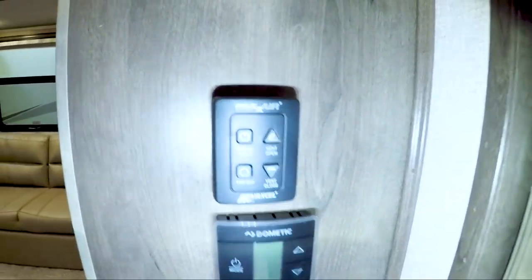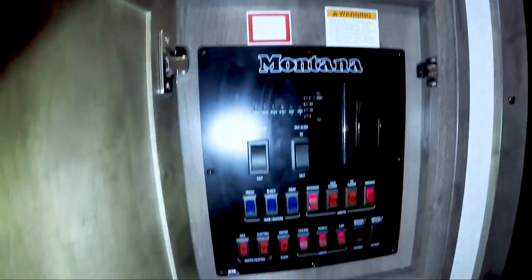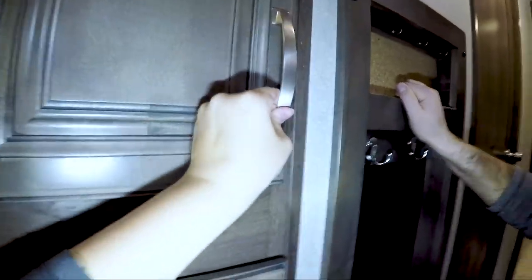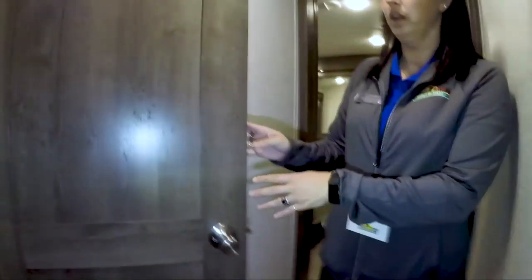This unit is also braced and wired for a third air conditioner — I guess if you're taking it out to Arizona it's going to get a little toasty. More cabinets — you can come straight in out of the weather, hang your keys and coats here. It's one thing we do in ours: as soon as we come in we hang our keys so we don't lose them. They also do the same pivot hinge door like we've seen before — it allows a smaller hallway but gives you a bigger room in the back while still leaving room to clear through.